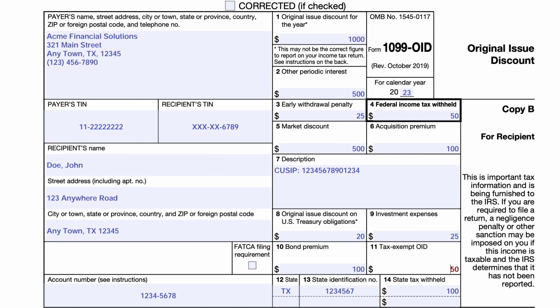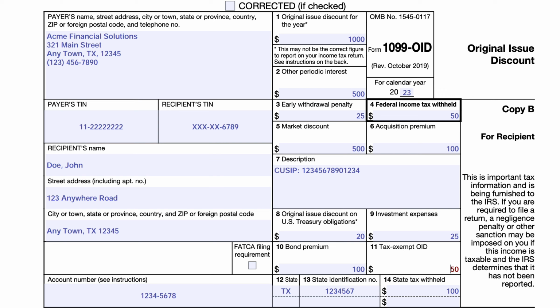Then we'll go through the information on the left-hand side of the form, and then the information on the right-hand side, covering each of those boxes one box at a time. We'll walk through the instructions for the issuer, which is usually a financial institution.